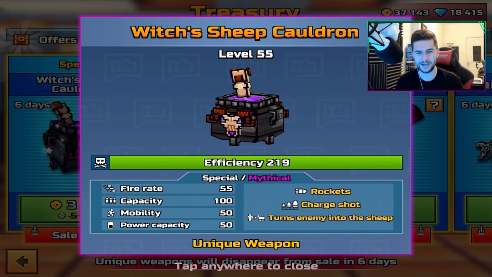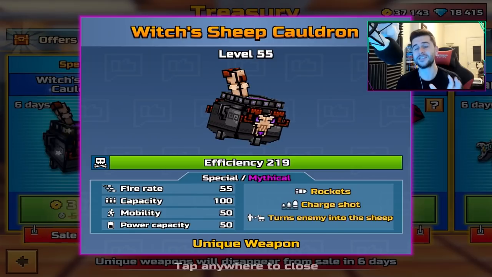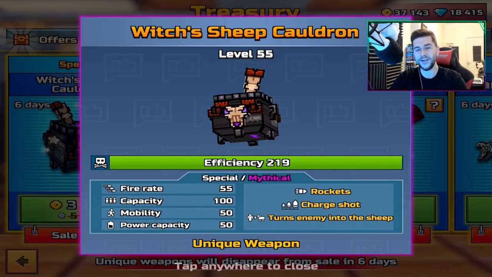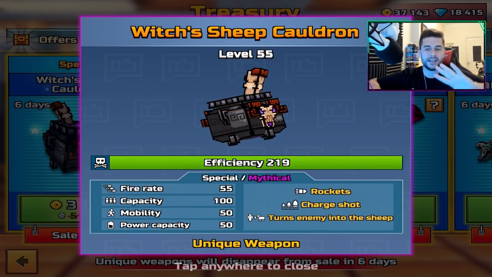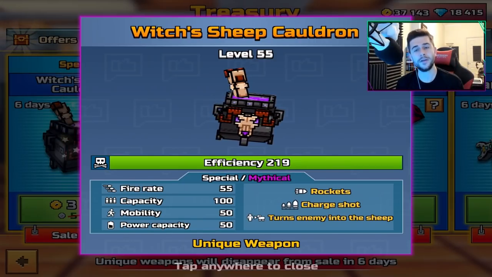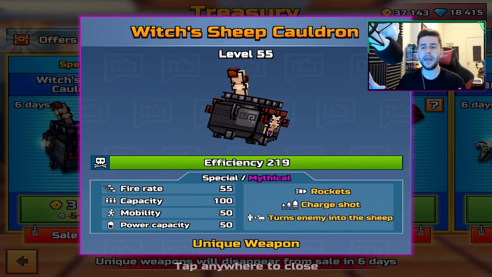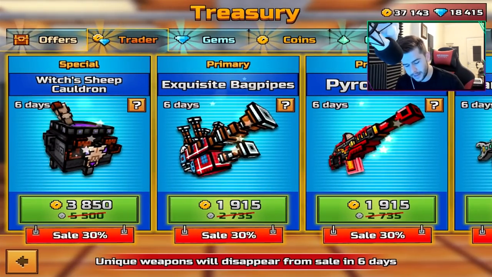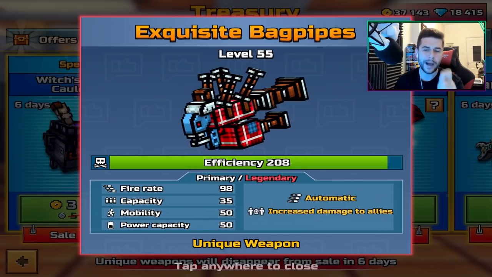They're literally a sheep. Now, I'm really into stuff like this because it's good to see the Pixel Gun developers trying something new. I've not seen any weapon reviews of this, so I don't know if it's OP or not, but I'm going to give you guys my honest opinion as I always do. Feel free to skip ahead if you just want to see the gameplay, but we're just going to rerun all of these weapons. The next one we have is a primary, Exquisite Bagpipes.